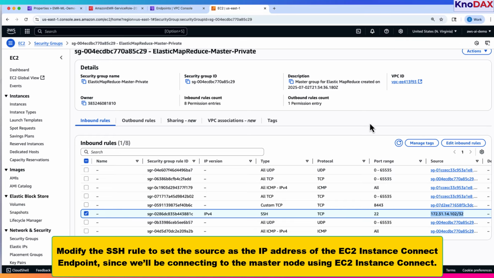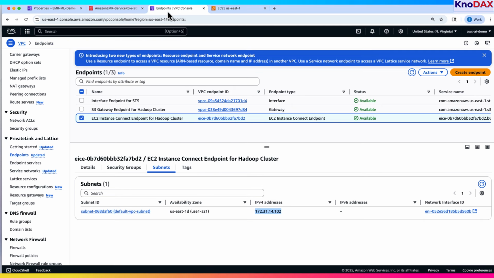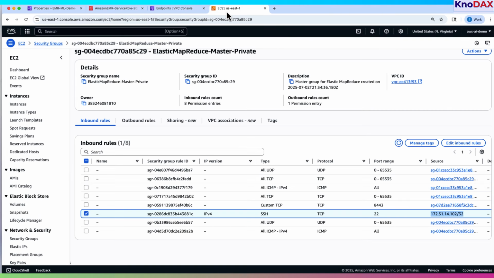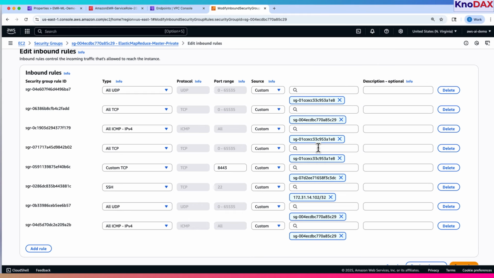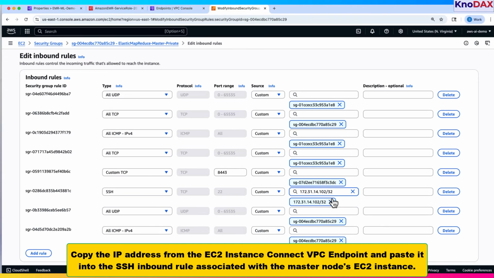Modify the SSH inbound rule. Set the source to the IP address of the EC2 Instance Connect endpoint. Copy the endpoint IP and paste it into the SSH rule.